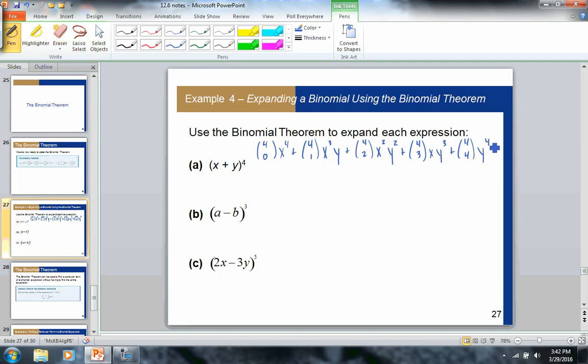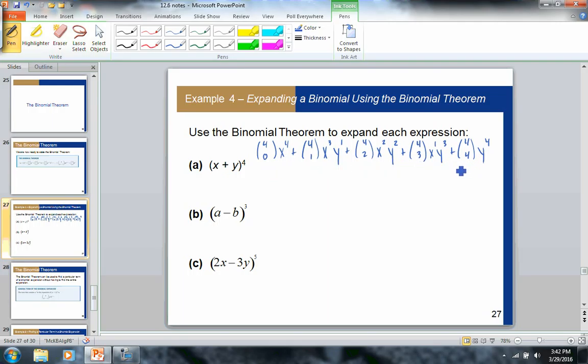Now remember, for those exponents, do that double check and make sure that they add up to your exponent. So 3 and 1 is 4, 2 and 2 is 4, 1 and 3 is 4. That's just a 4. Okay, so we got them all. We did it right. And then I've got 4s across the top row of the parentheses, and I've got 0, 1, 2, 3, 4 going across the bottom.